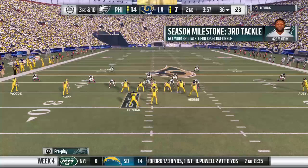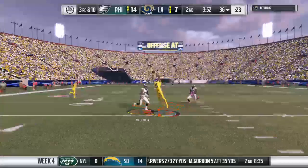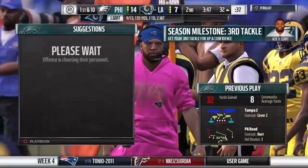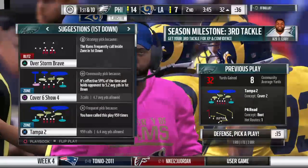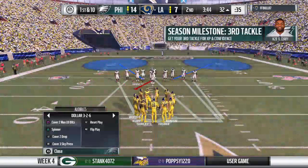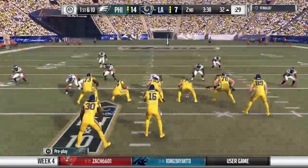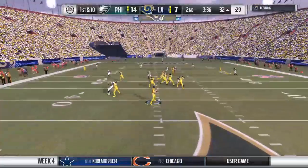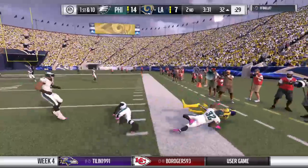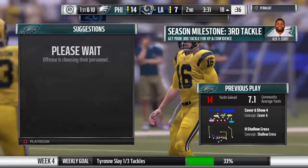Detroit! Detroit! Now it's Goff off the bootleg. He's going to let it go again. And that's caught inside the 35. And he takes this one down all the way near the 30. A great job pulling that one in from a guy, as we know, who can really blaze. He's got a lot of speed. And that speed can work for him so many different ways. Sometimes he just takes off and runs past people. Sometimes you get people to back off so far that you can catch everything underneath. But still, at some point in the game, you probably have to make some contested catches, right? Sometimes you have to go up and beat a defender for the football. He has that in his arsenal as well.